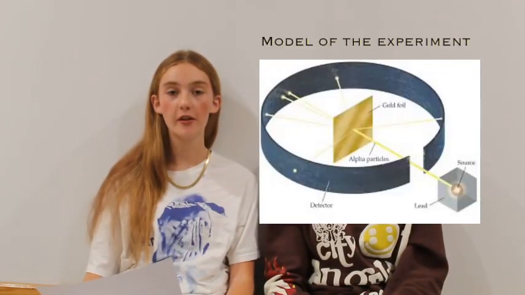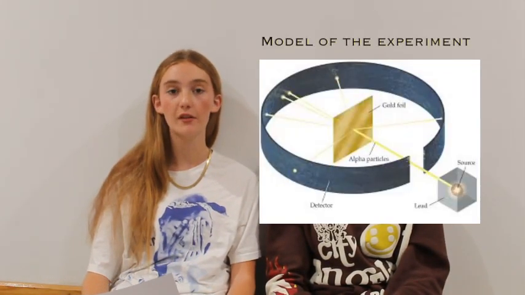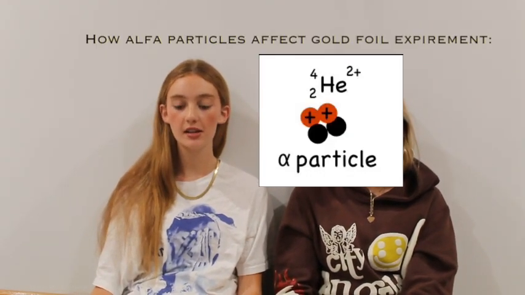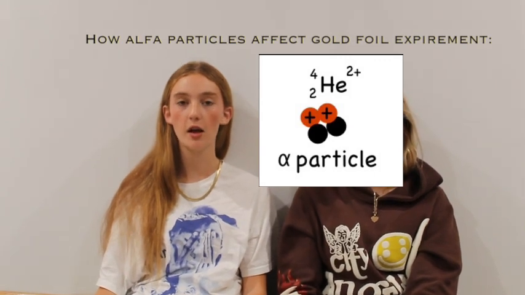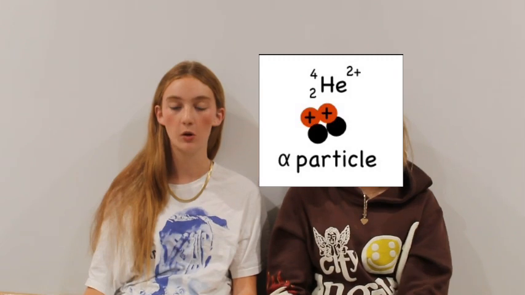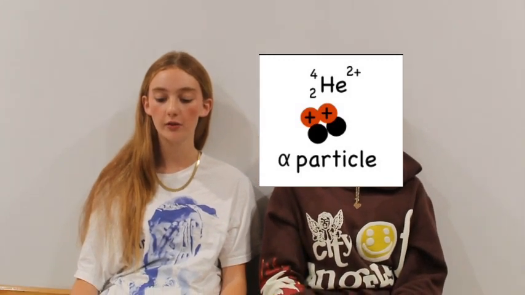It all started when Rutherford fired a thin beam of alpha particles at an even thinner sheet of pure gold. Because these particles are given off in various radioactive decay processes, a sample of radioactive metal was placed inside a lead box with a small pinhole in it. The majority of the radiation given off was absorbed by the lead, and a beam of alpha particles escaped the pinhole, headed straight for the gold foil.